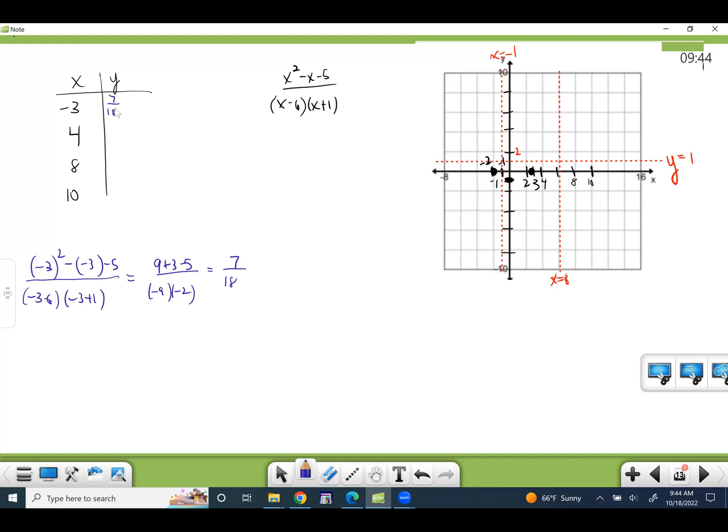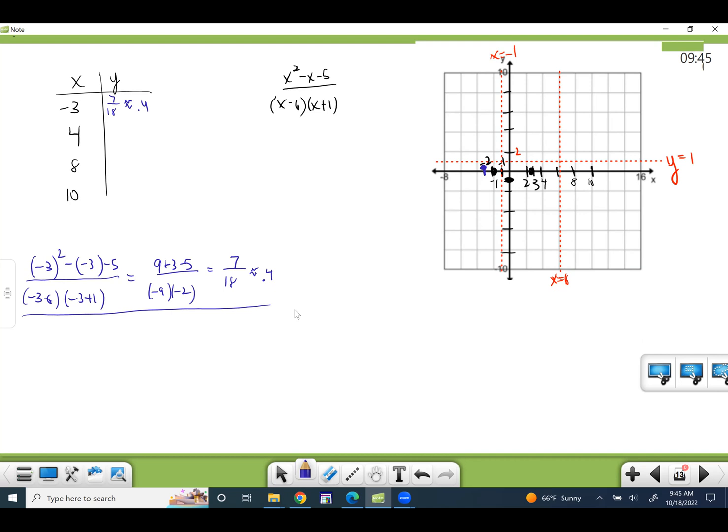So 7/18 is really small, right, you guys? So 7 divided by 18 is like 0.4-ish. Got 0.38. We'll say 0.4. All right, so approximately 0.4. So at -3, remember we're counting by 2s. So -2, -3 would be like right here. At -3, I'm going to go up 0.4. So I might be like right here-ish. Okay.